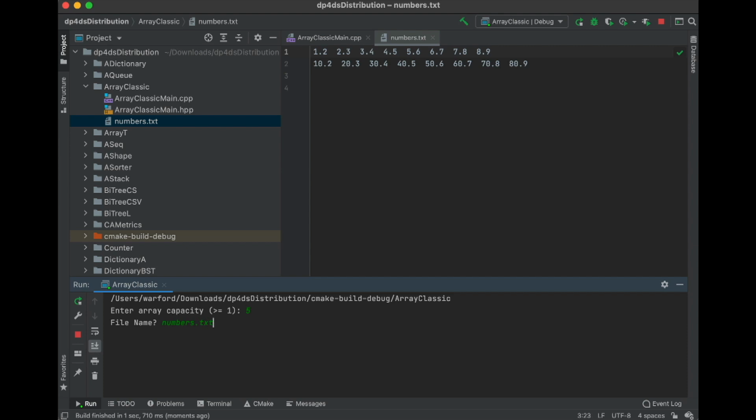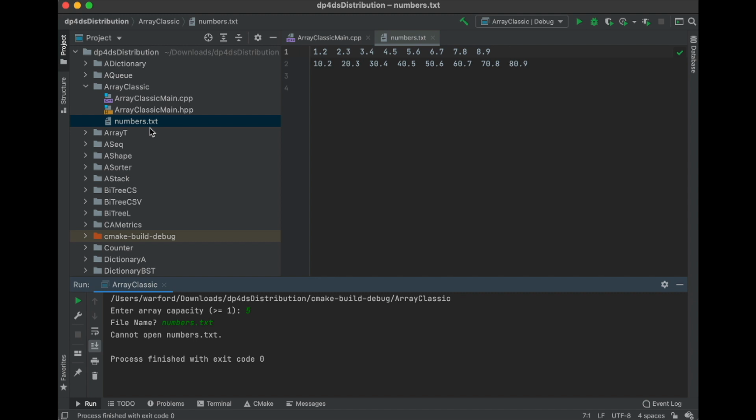But now there's going to be a slight problem here. Cannot open numbers.txt. The reason it cannot open numbers.txt is because it does not know to look inside this Array Classic folder to find numbers.txt. I think it's looking in this folder here, but anyway, the numbers are not there.